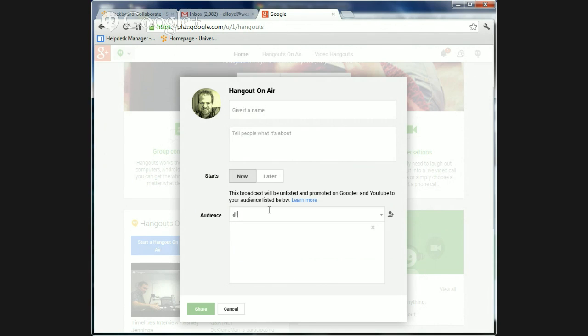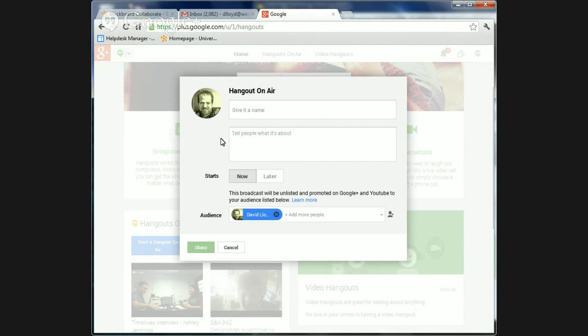But for this one, I'll share with myself because I don't want to. So I'm just going to type my own email address here. So I'm sharing with myself. And then once I create, really what I'm doing here, I'm not even creating the Hangout, I'm creating the event for the Hangout. So if that makes sense, I'm making the space available, but I'm not really starting it yet. So once I give it a name, don't watch me, and I'm going to say share, which again, I'm only sharing with myself here. And then that's creating this space for me to use.